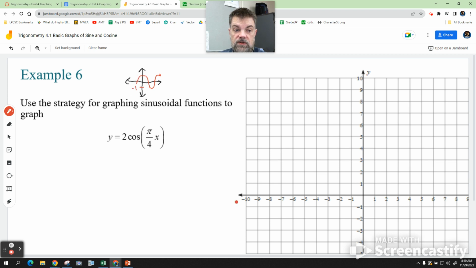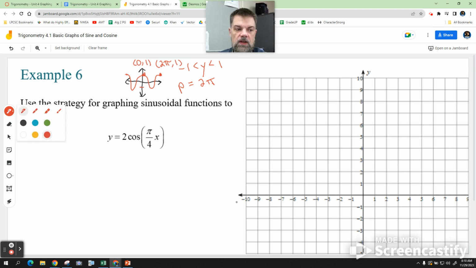So I should probably do this. Well, let me move my numbers out of the way. And it goes down like this. It's an even function, so it's symmetrical about the y-axis. And so remember that the range is -1 to +1, and that the period is 2 pi. So this point right here is going to be 2 pi, comma 1. Okay? This point right here would be 0, comma 1. All right? And so that's what we need to keep in mind.